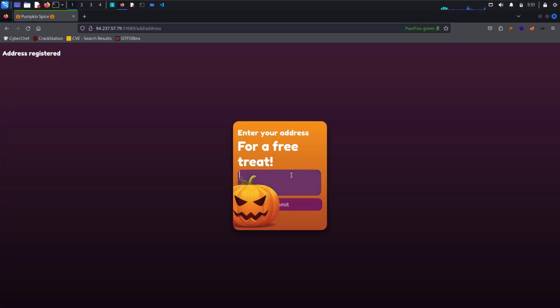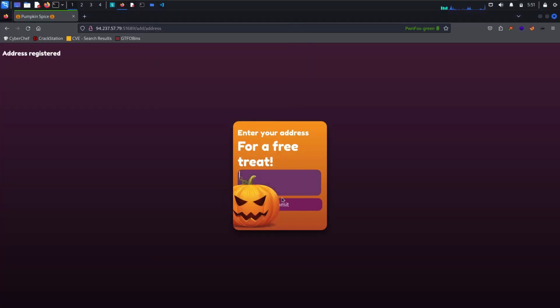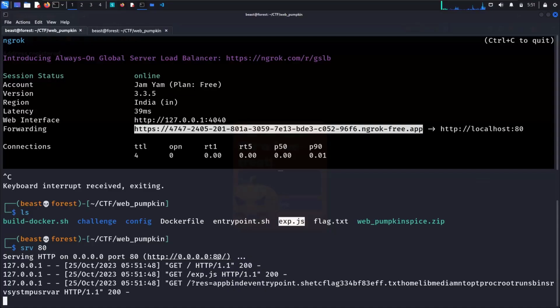And now we will change our payload to this thing, to exp. Yes. And we will paste it here. Submit. Let's see. We got 200 OK, and we got the files also. So we see there is an entry point sh, and there is a directory etc, and this is our flag name, then there is home, lib, media. So we want this flag name.